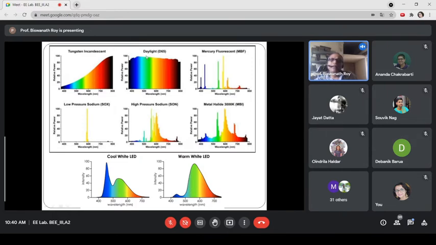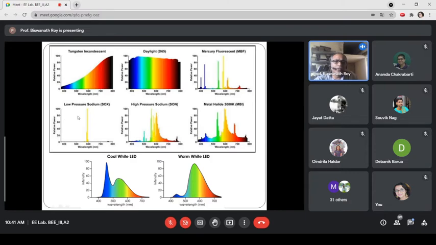On the other hand, the color of daylight is always white because it is also a continuous spectrum, but the proportion of red, green, blue are more or less the same. So it is white.